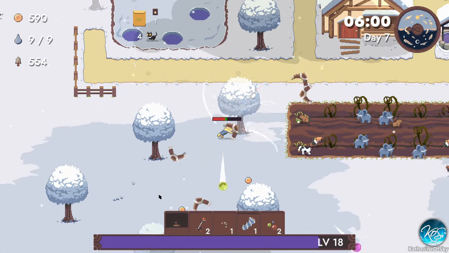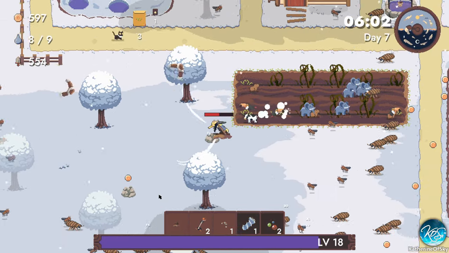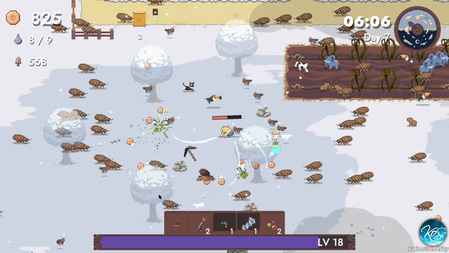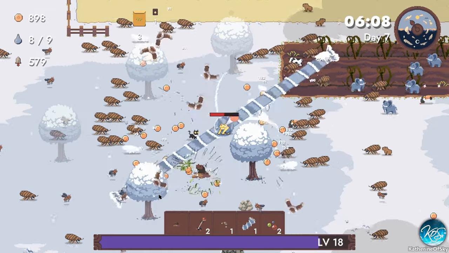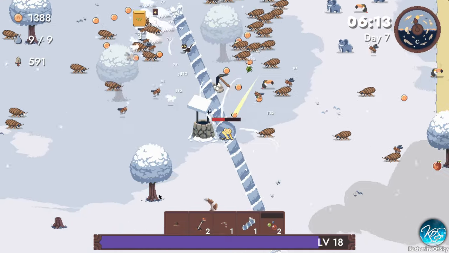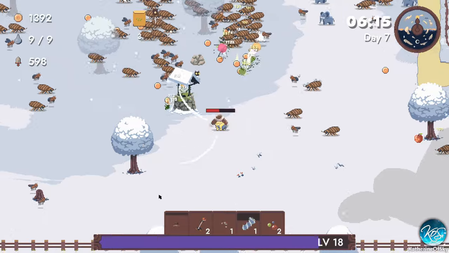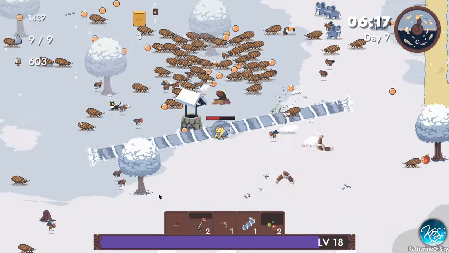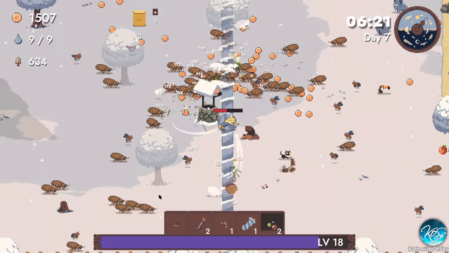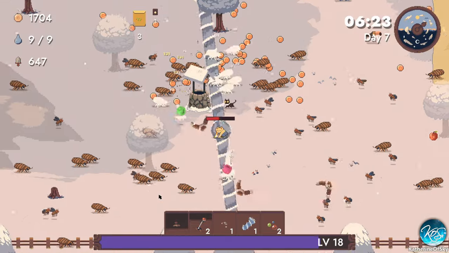Good, good, good. At least the XP somewhat works with stuff like the fish. It's still very relevant, you know? Oopsie. Okay, we need the weed whacker to be better, please. Oh my god. Wow, okay, alright. Bouncy ball is kind of doing some work, which is great.